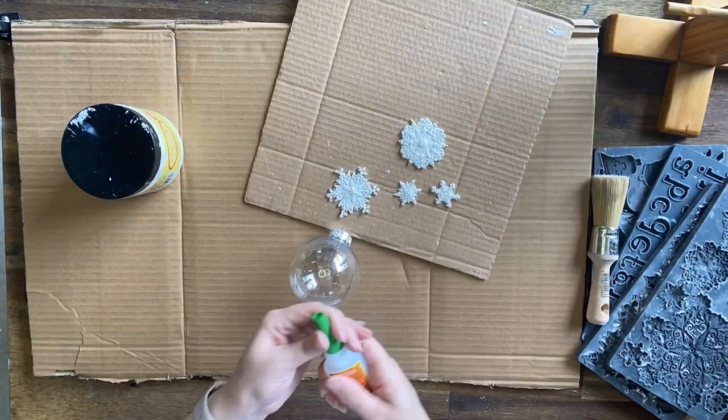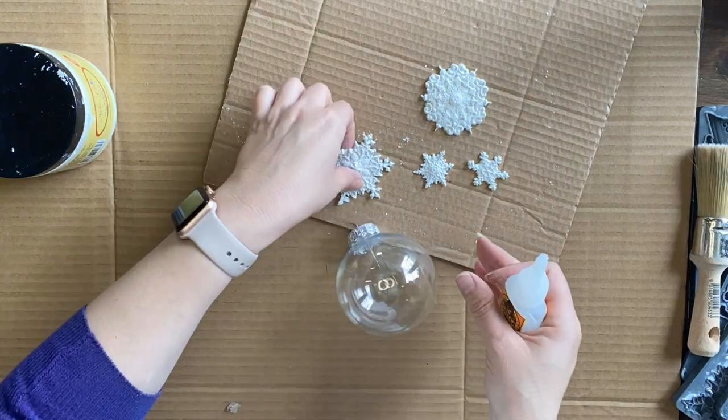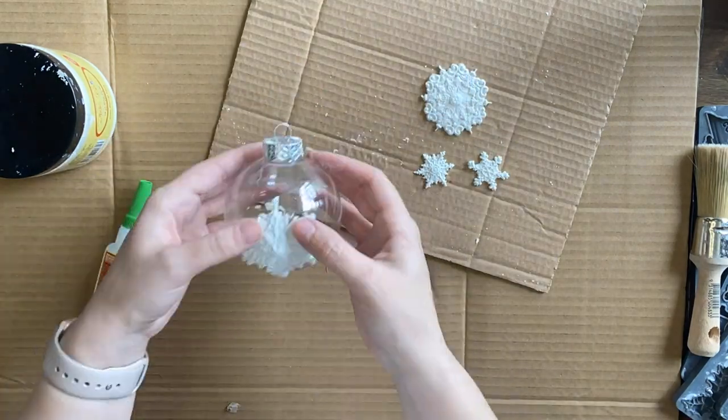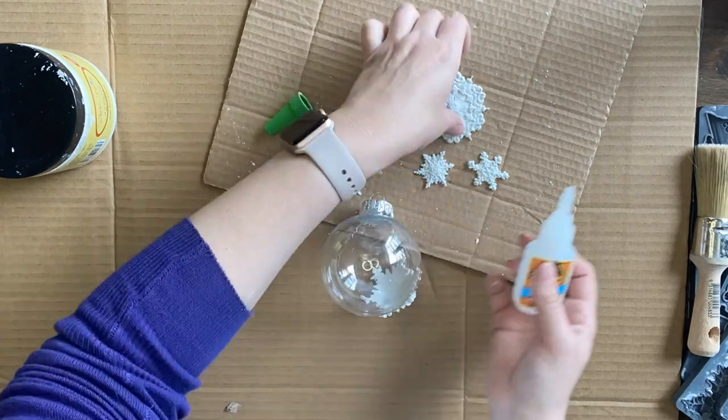I'm working with some little plastic ornaments that I got from a craft shop last year, and I'm using Gorilla's super glue to attach my molds, and I'm just very carefully pressing them down so that I don't damage the details.